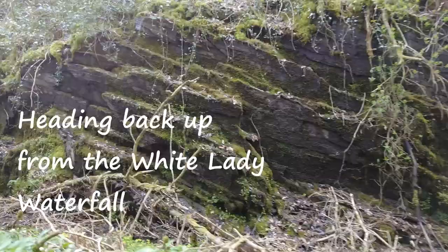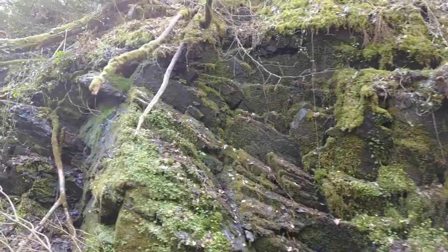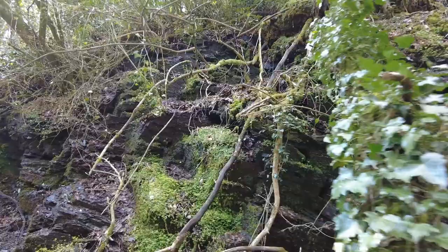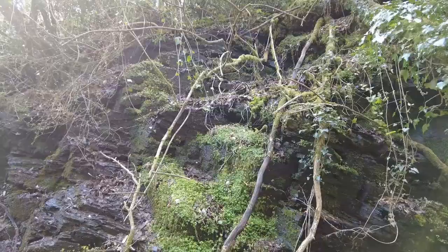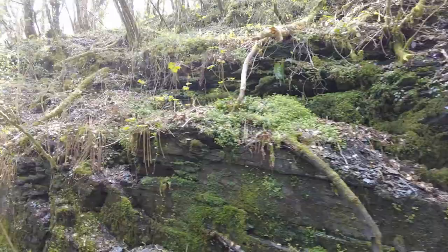You can see from this kind of rock formation, wonderful striated rocks, very damp and mossy most of the time, but oh god, the beauty of this and the entangled ivy on the fallen bough. The trickling of water down through the rocks. Bird song. I mean, really, does it get any better?